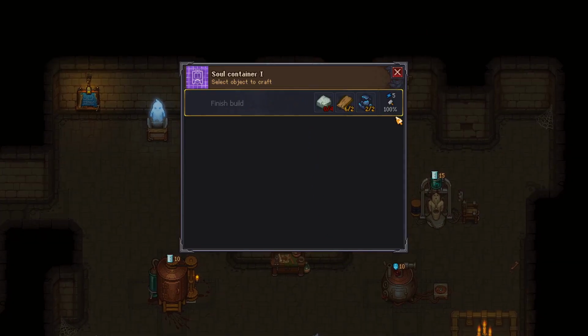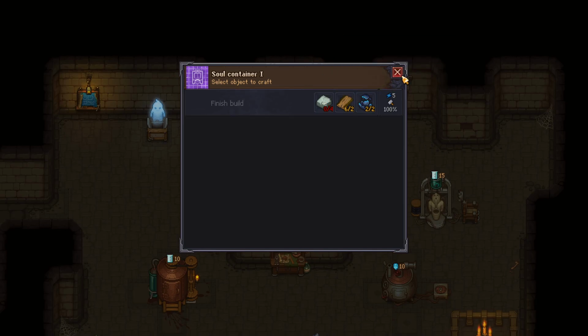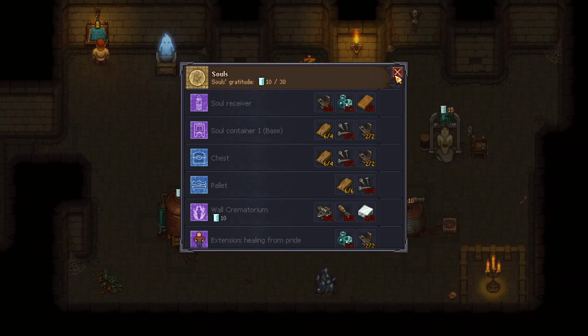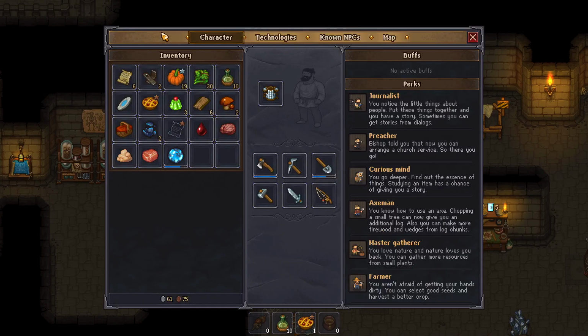Oh, okay. It needs more stuff. Okay. It's four stone. Two soul shards. Finches. And we haven't got a chest down here, have we? Nuts. Throw some more nails onto the pile of things we'll go and get once we've got the things dealt with.